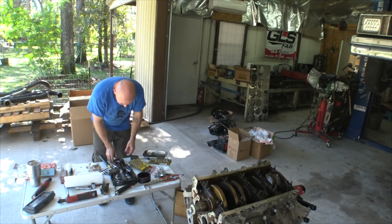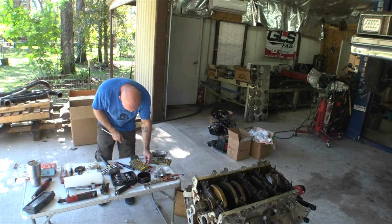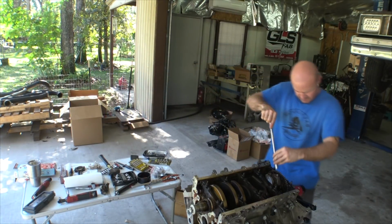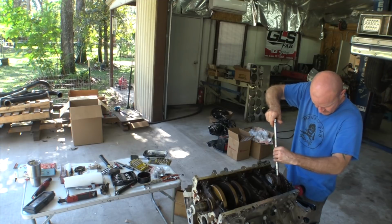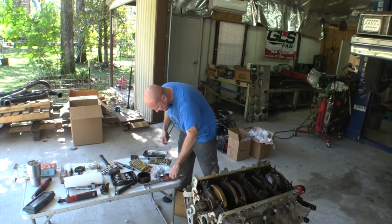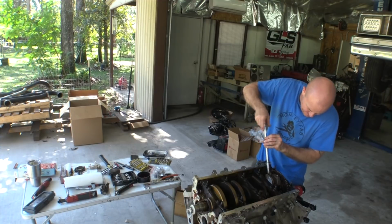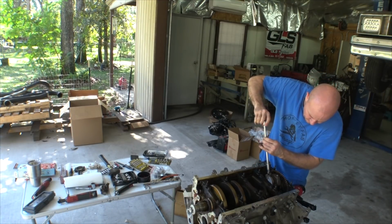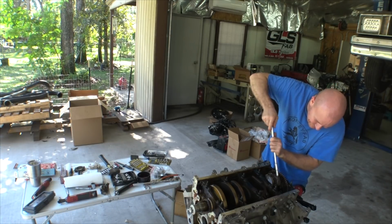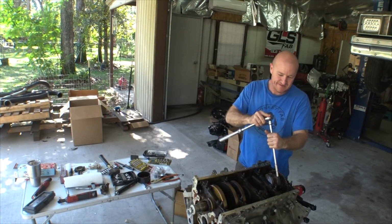Mike, it's 12 foot-pounds. There's 11. Man, that does not fit for shit. That's because that's a 10, dumbass. Here's your 11. Really though, what's the torque on this? For reals though.